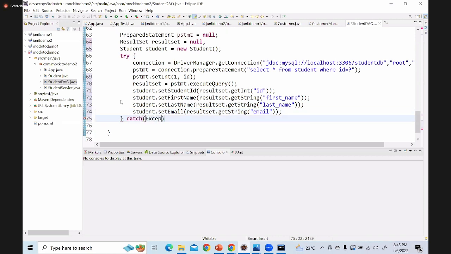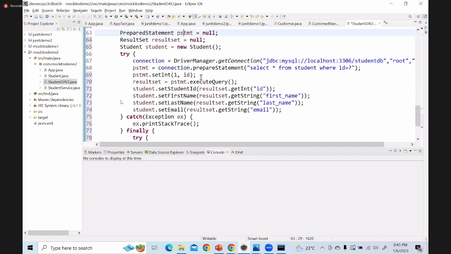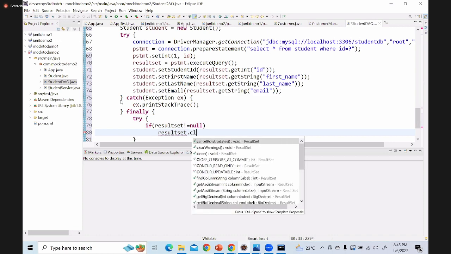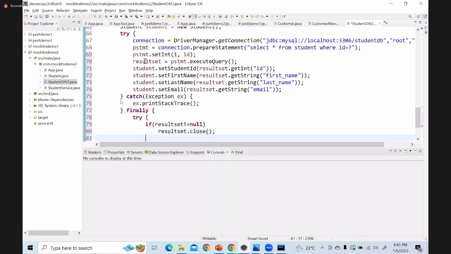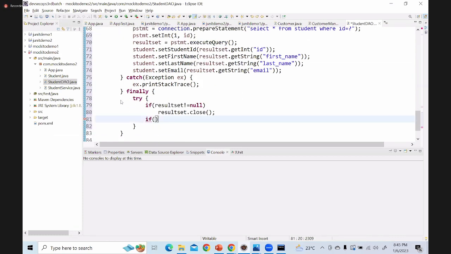So I'll say catch exception x dot print stack trace. Finally, I'll close this. First I'll close the result set if result set not equals null. Close. Next, if prepared statement not equals null, dot close.